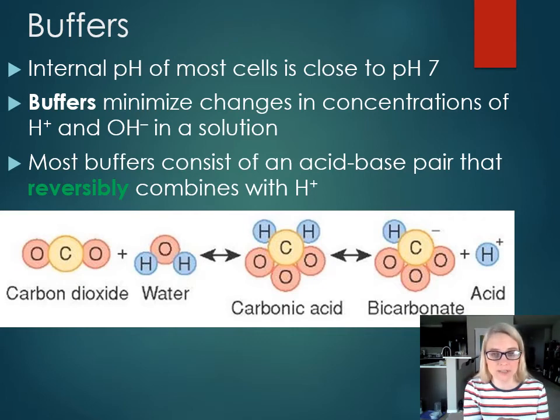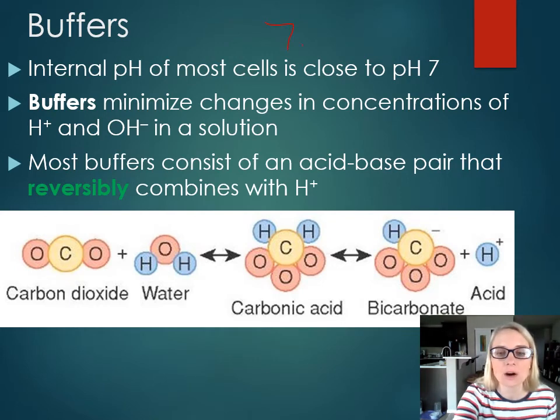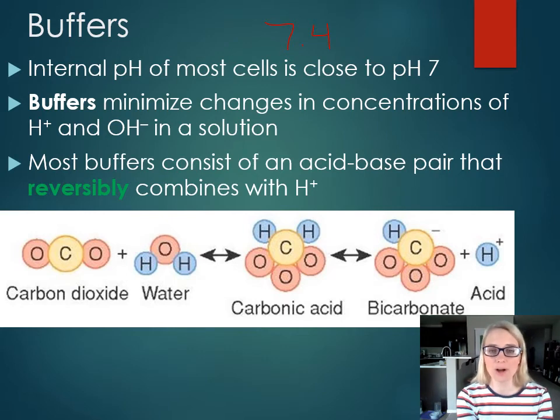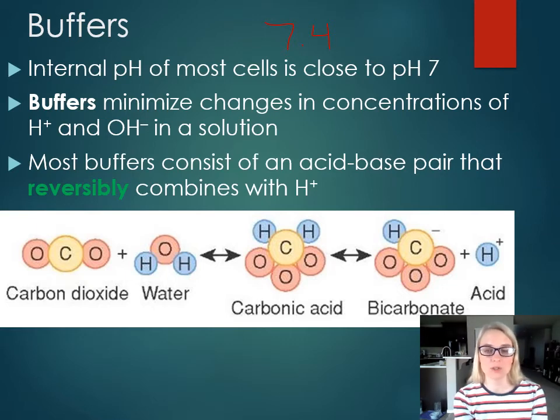You guys remember homeostasis from our jackrabbit example? So homeostasis, we have to maintain our normal body pH. And in our blood and our cells, our average pH is 7.4. So we're a little bit on the alkaline side, just a tad. We're really close to neutral. But if we go too far above or too far below that pH range, our cells are really going to have a problem with that. And it could cause death if we get acidosis or alkalosis due to a metabolic disorder or something else that's going on in our bodies.